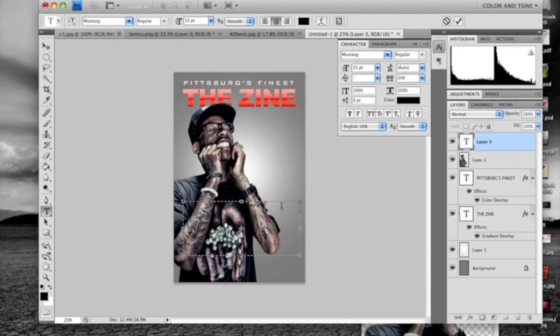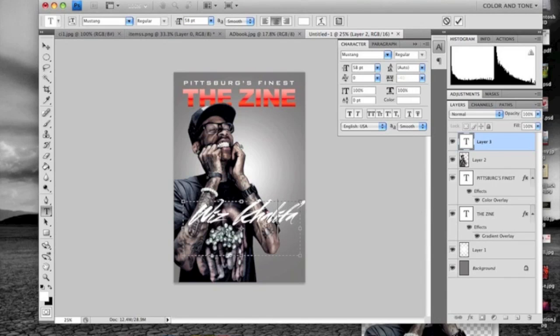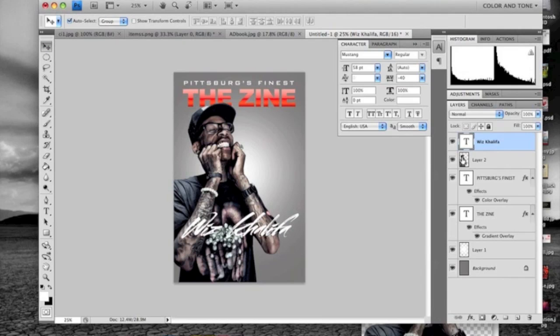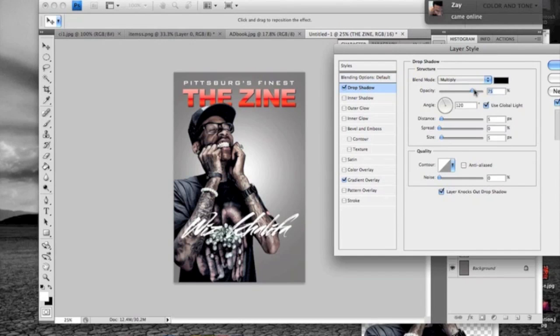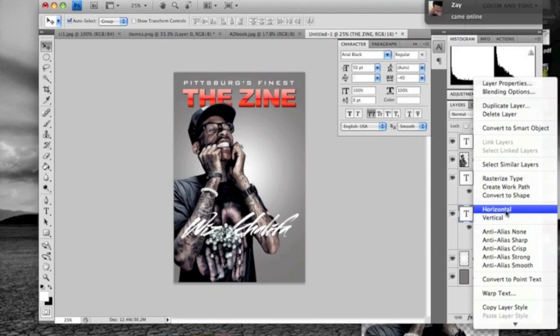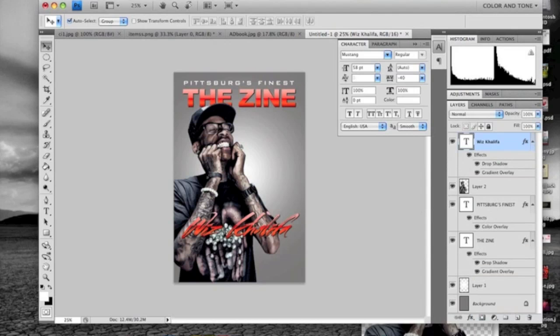Wiz Khalifa. Change that to white so you can see it. Back in regular size. I'm going to expand my font so it stretches across. Alright. And I'm going to match it with the title. Actually, on the title, usually you put a drop shadow behind it if you want to. It makes it stand out more. And with CS4, you can right click and copy and do the same exact thing to another layer. So I'm just doing the same thing I did up there. You see the magazine starting to come together now.